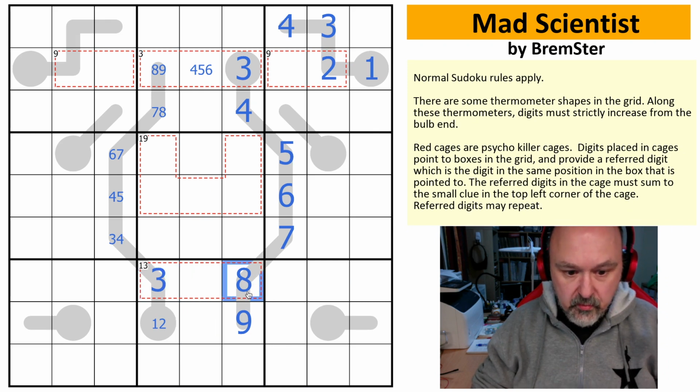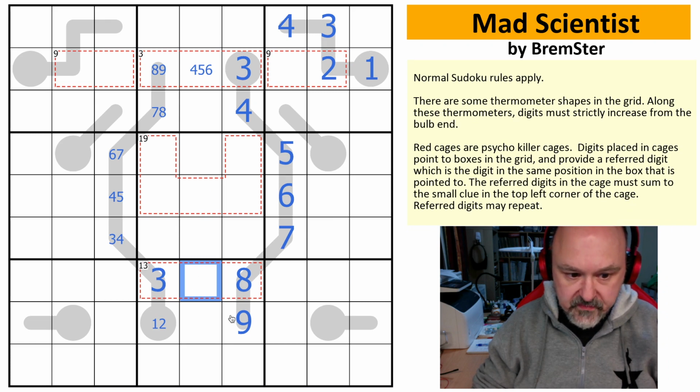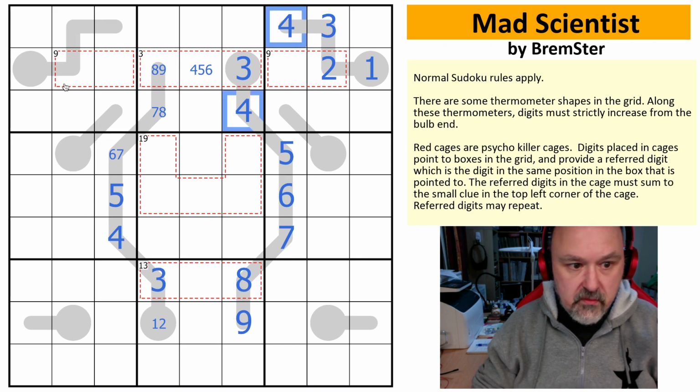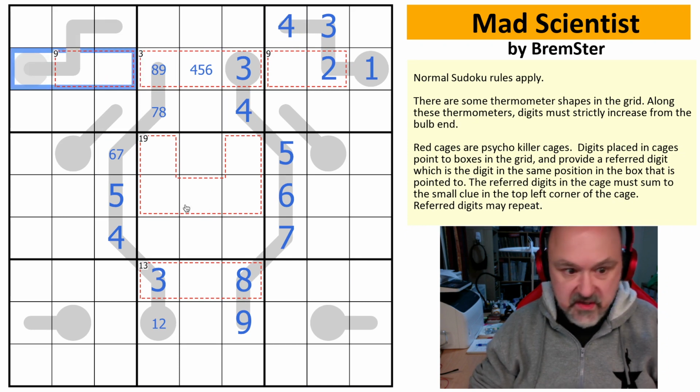Now we know we've got 8 here and 4 here. Whatever this points to needs to point to a 1. But what we've got here is this is the 3 on the thermo, this becomes a 4, this becomes a 5. And this is where the jump happened, so we can no longer resolve the rest of that thermo. We have 4 and 4 here, so we know 4 needs to go in there and it can't go there, so it's in one of those two.